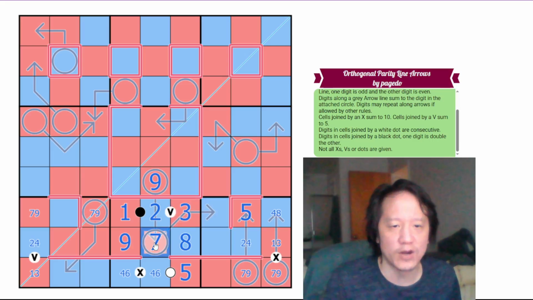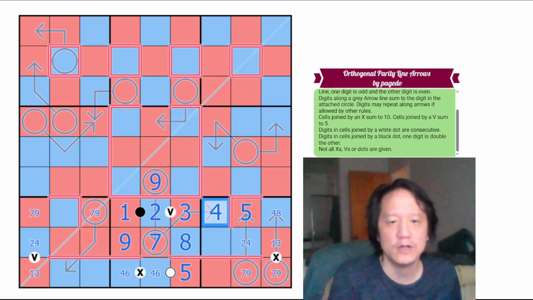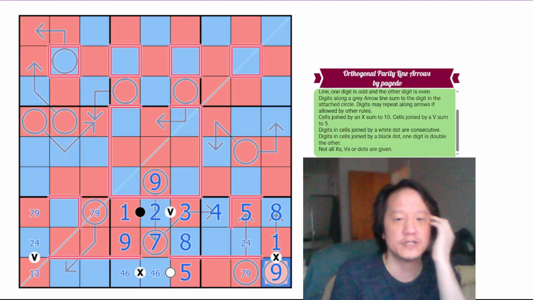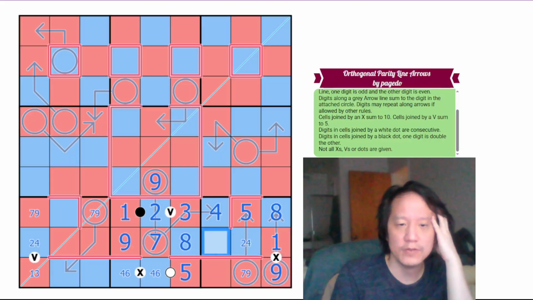3 plus 4 adds up to 7. So this is 4, which means this can't be 4 anymore. That makes this 8. So this must be 8 and 1 adding up to 9. This 4 eliminates 4 here, so that's 2, which makes this 5 and 2 add up to 7. That leaves this as a 6 and this as a 3. The 3 here eliminates 3 in the rest of the row, so this is 1, which makes this a 4 to add up to 5.